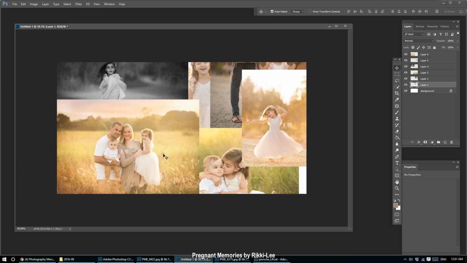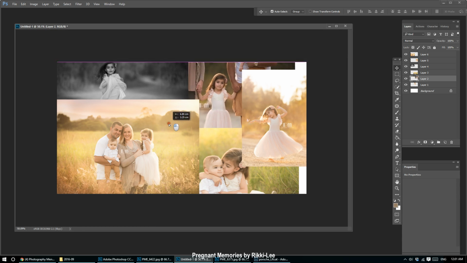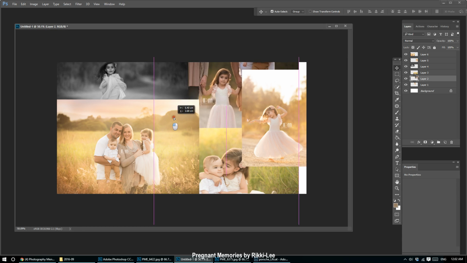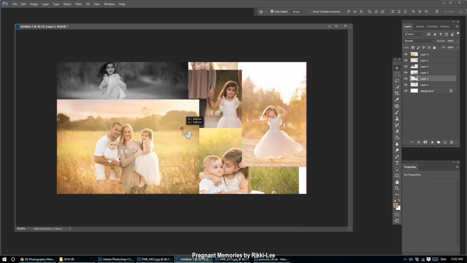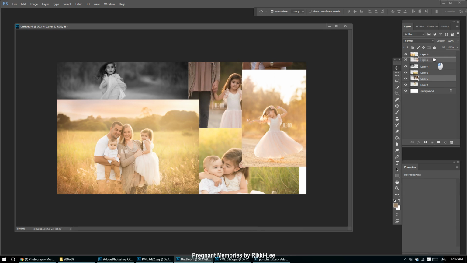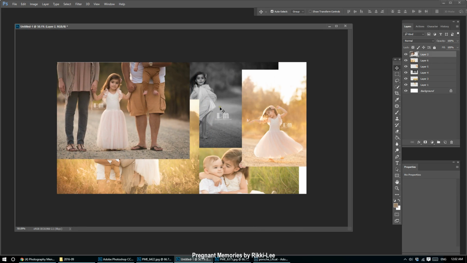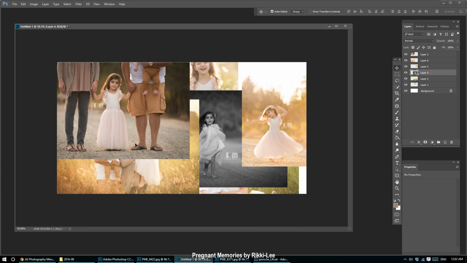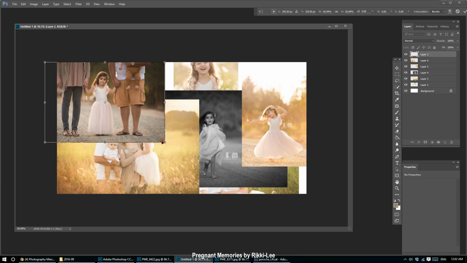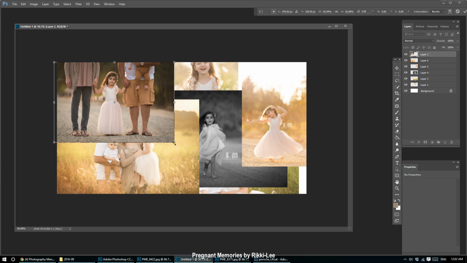Right. Now, I don't know how I want this laid out because honestly, this is going to be tricky. So I think let's start. Which photo do I want to be the main focal point? I love all of these photos in saying that, but I love this one that I'm waving around. So I'm going to make that my main photo. I'm going to drag it to the top, and I'm going to drag it over here. Okay. So now I have to reduce the size of that because it's just a bit big.